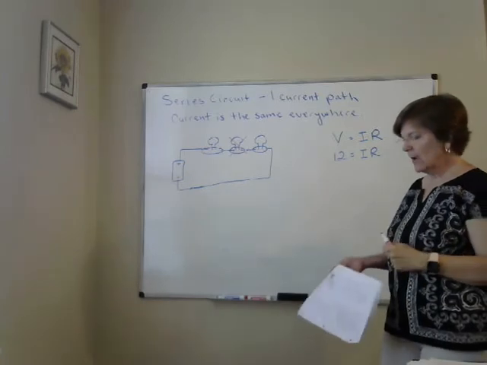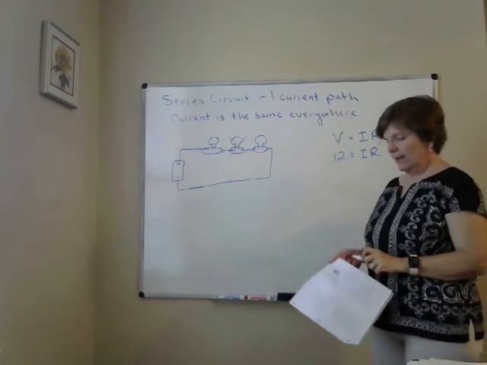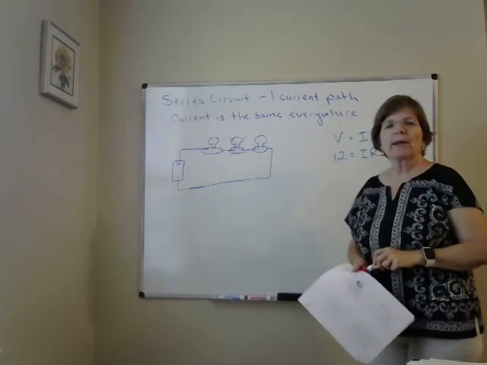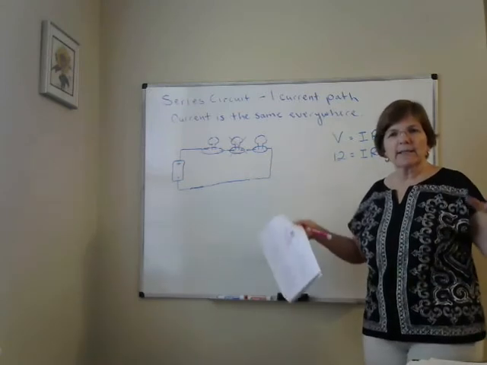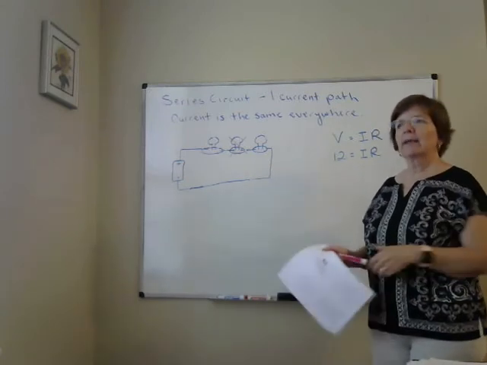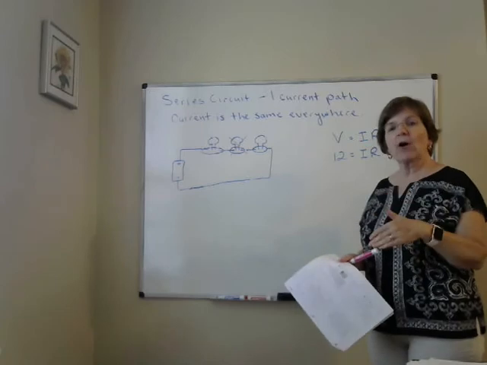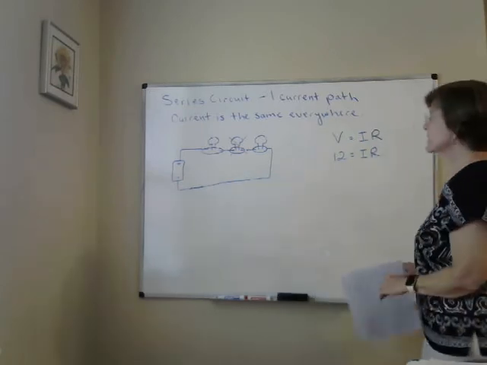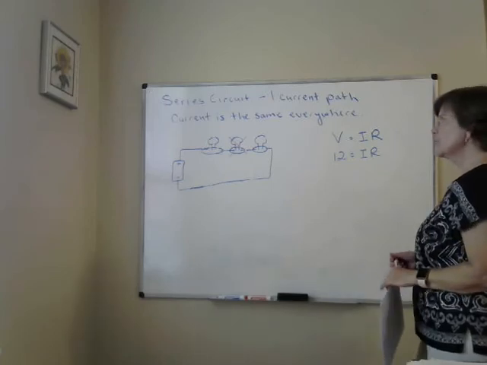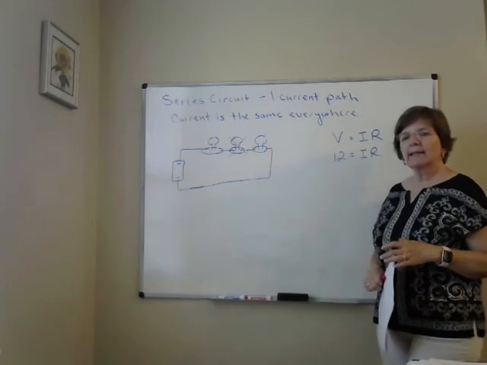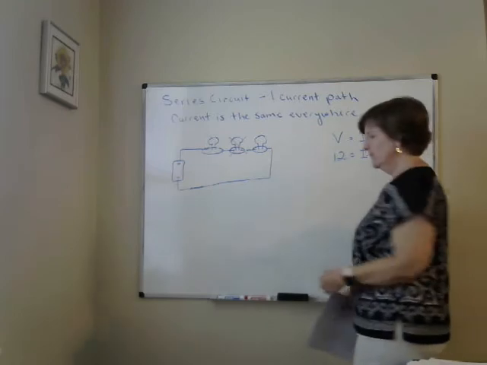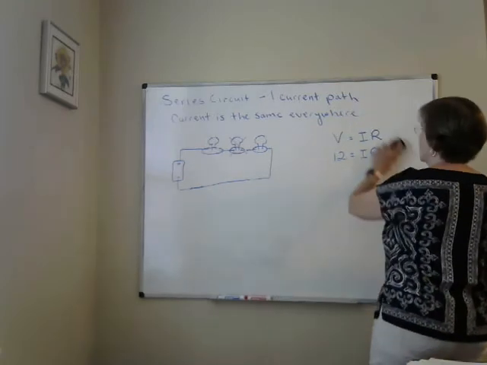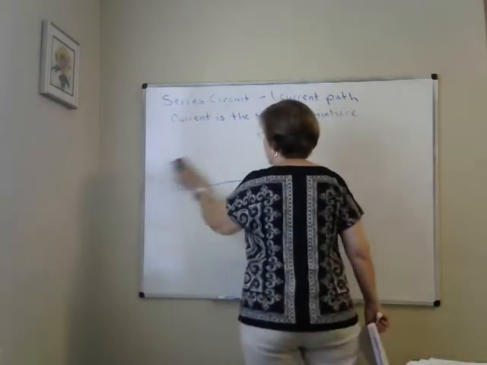So our homes are not wired in series. If they did, every time you turned one more thing on, everything else in the house would get a little dimmer or have less power. And heaven forbid that you turn something off or a light bulb burn out, then everything would go off. Okay? Series circuit's probably the simplest to understand, but it's not that practical. Now, the other type we want to talk about is parallel.